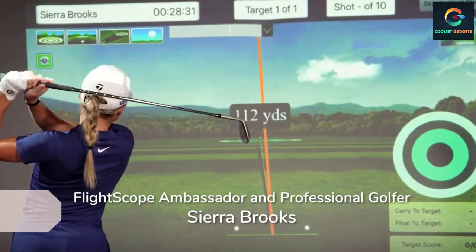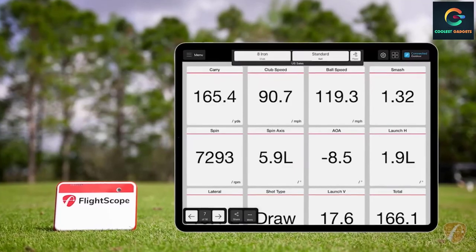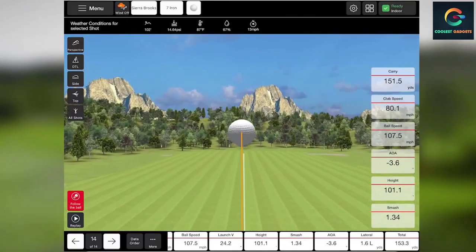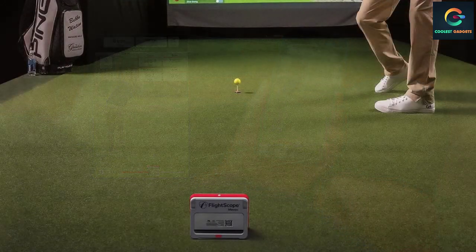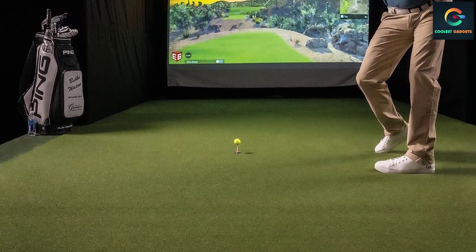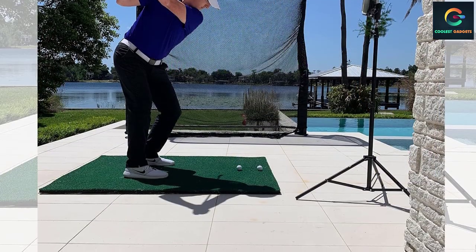Number 3: Mevo Plus. Sometimes to get the best technology you need to spend a little more, and if you're able to do that with your budget, we suggest the Mevo Plus. An incredibly powerful webcam, the Mevo Plus can record in 4K resolution and you can use it with your PC, Macs, laptops, as well as your mobile device. A perfect option for recording events, the Mevo Plus can broadcast entire meetings, exhibitions, and events. While it does have a higher price tag, the versatility it offers makes up for it.